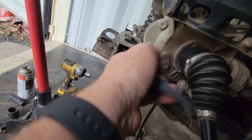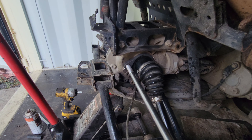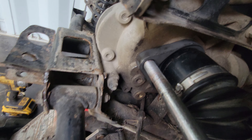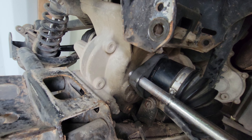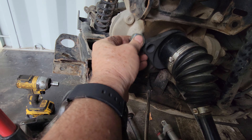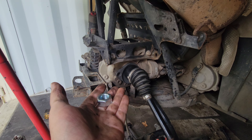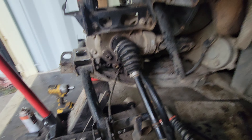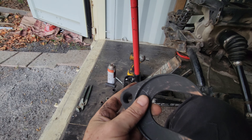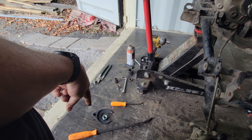At least it popped out enough that I can get it in there. Let's see if I knock this out — wow, did not expect that at all. Look at that. I'm not getting the nut behind that — it's not going behind there. I would literally have to grind this thing down to half its thickness. That hole is too big for my slide hammer — that's a standard slide hammer. I'm going to have to push that axle back in to seat it and visit this another day, because this slide hammer won't even work for my car.